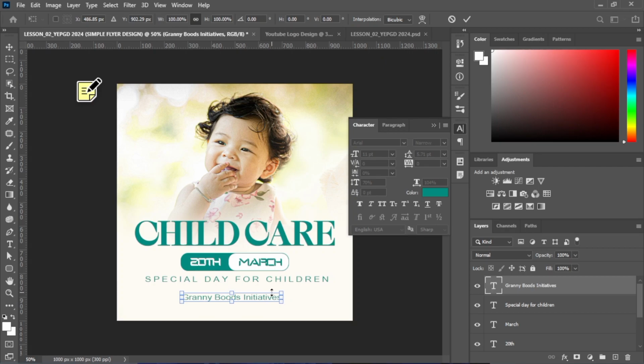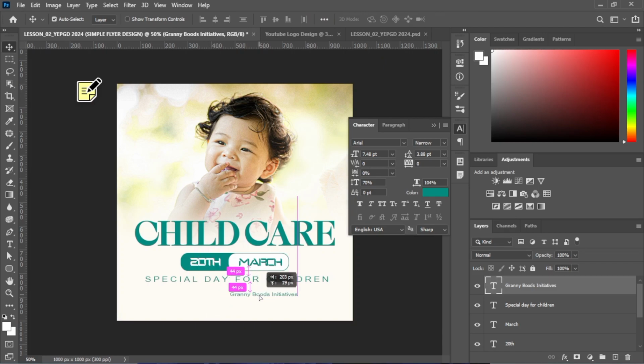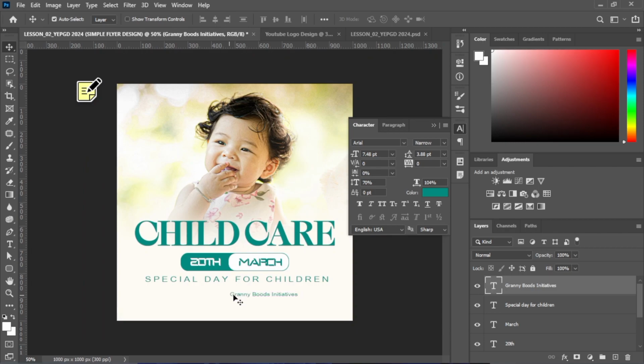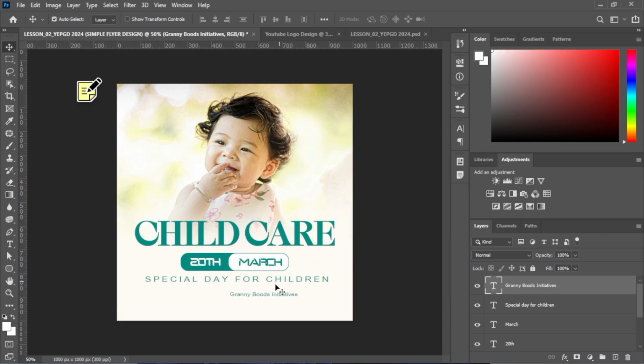So let me resize this particular thing that is here. So guys, it's not small. I think it's very good for the visual sighting. Yeah, it's very okay. So from here I would like to take this one and bring it somewhere here. Just position it somewhere very good. Yes, guys, I think it's alright. So the next thing I would like to do, I will import some social media icons.